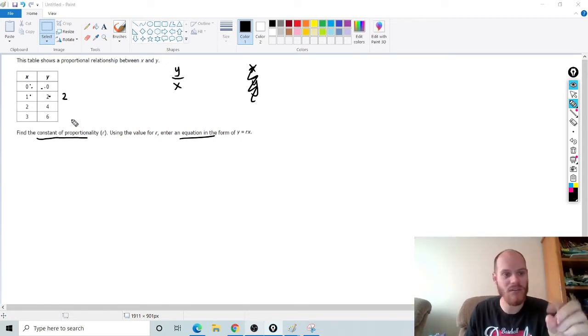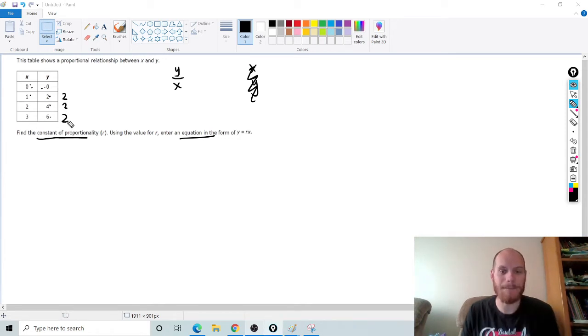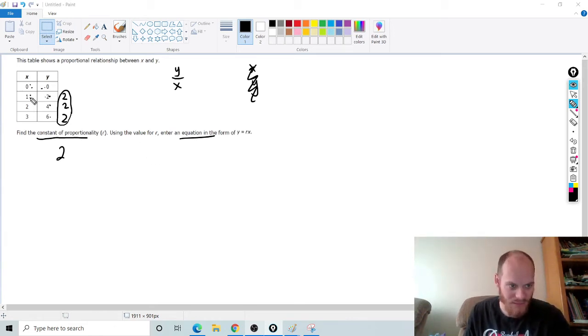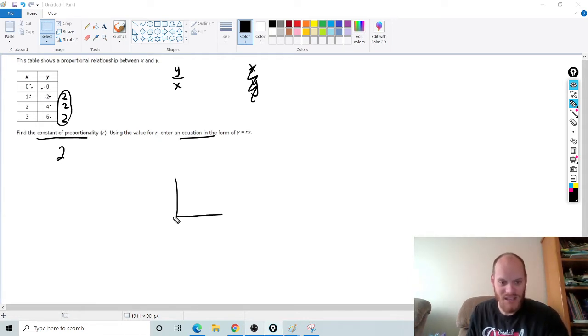You don't have to divide those. 4 divided by 2, 2. 6 divided by 3, 2. Bam! Guess what? You divided all of those and got the same exact answer. This number that you found, this 2, that is your constant of proportionality. Because you divided each one of these and got the same answer of 2, that also means it's a proportional relationship. If I were to graph this, it would go straight through the origin, and it would be a straight line, which is what a proportional relationship is.